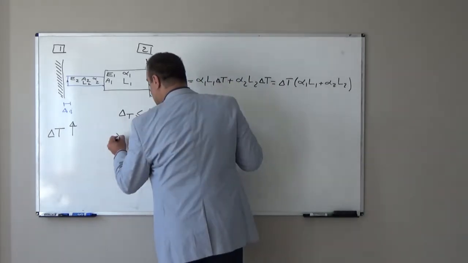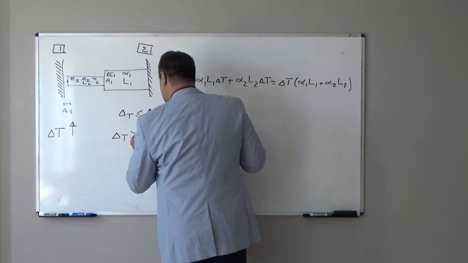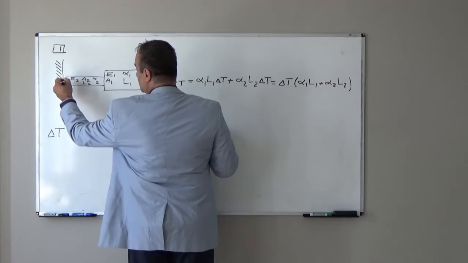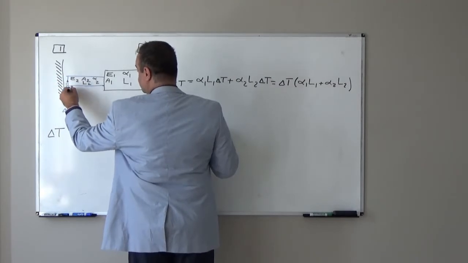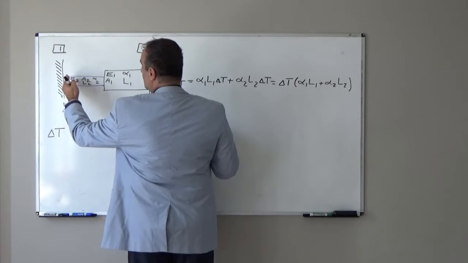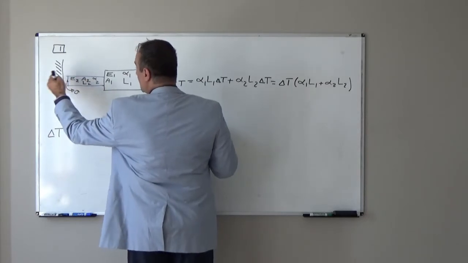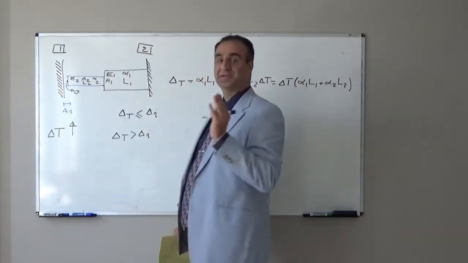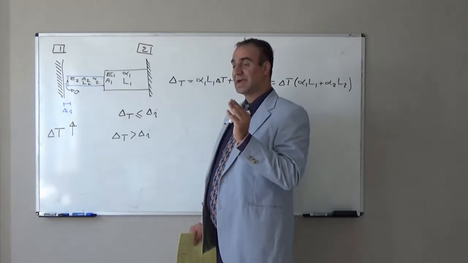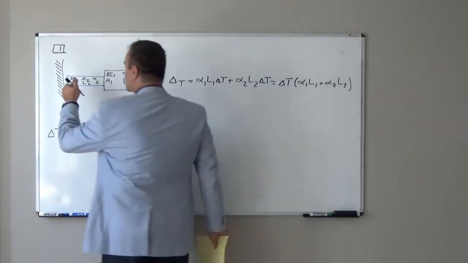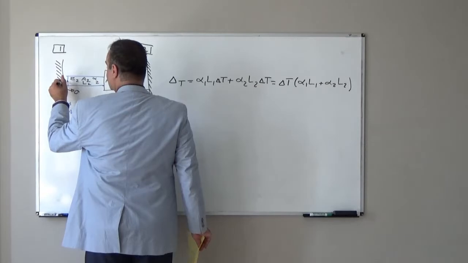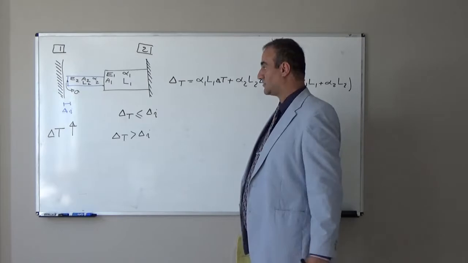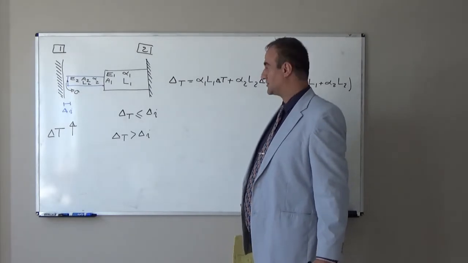But if it is bigger than that, it means after expansion this point, for example point O, wants to move from right to left more, but this support will prevent it and apply reactions. That reaction will not allow this point, after reaching the wall, to go further. So what will happen? We will have internal force and we will have reaction.